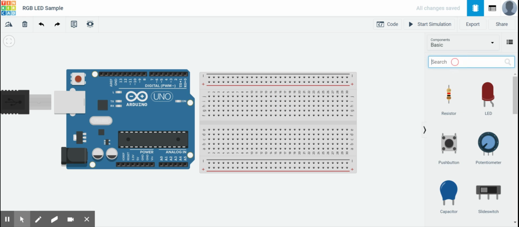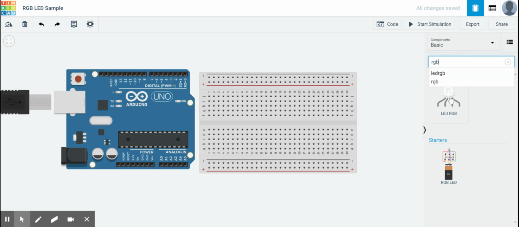Okay, so in this example, I'm going to talk about the RGB LED. Key thing about this RGB LED is essentially there's 3 LEDs built into the one. So I have 3 anode pins, one for green, one for blue, and one for red. And then I have one common cathode pin, which is our ground.